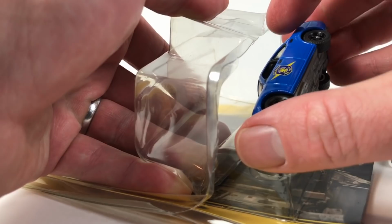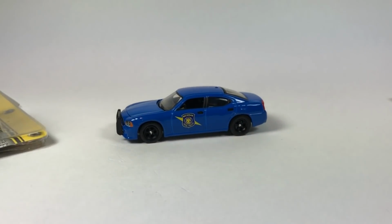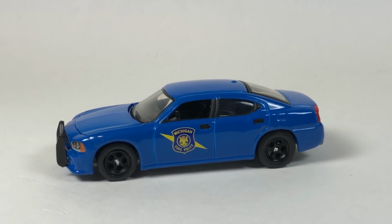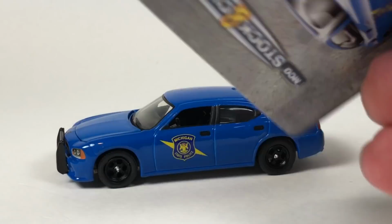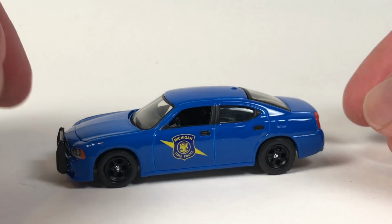And here is the car. I don't think cars in this series are super easy to come by. These older Greenlights, in fact, that is the case quite often with these older Greenlights, they're kind of difficult to come by, and sometimes if you purchase them off eBay, you're going to end up paying a premium for them. Comes with this little card here, just this picture both on the front and the back. And then, of course, here's the car itself.